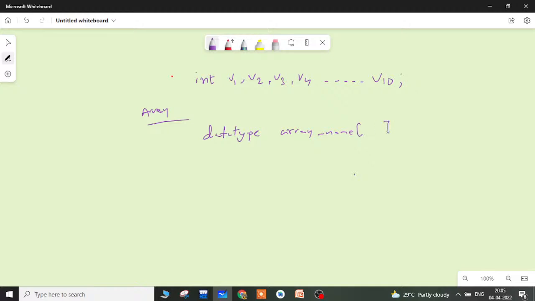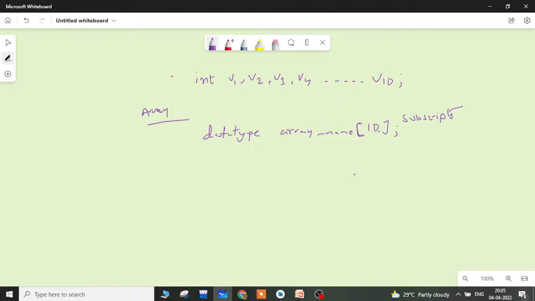These brackets are square brackets, and they are said to be subscripts. Within the subscript, I need to specify the size. Here my aim is to create 10 variables, so I provide my size as 10. When you give this array, the compiler can understand.